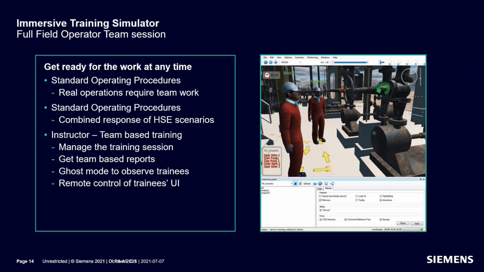A great benefit here is that the learning instructor who is observing this training, he can intervene and start events, safety events, such as a gas release or a fire. And the intention there will be that the personnel don't react to try to fix that, but they do the safe thing and get to a safe point of refuge. And that is imperative to keep your people safe on the plant and deal with the incident that has occurred by the right people who are supposed to.